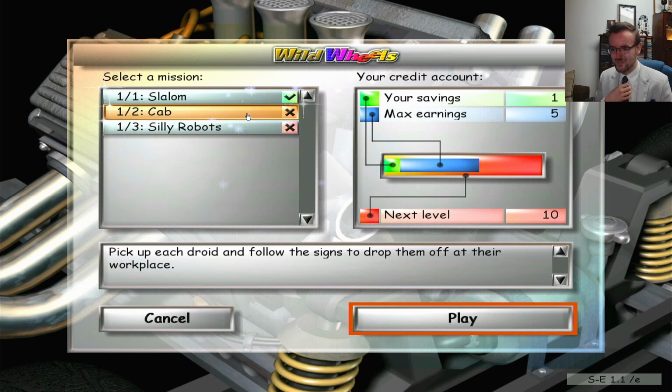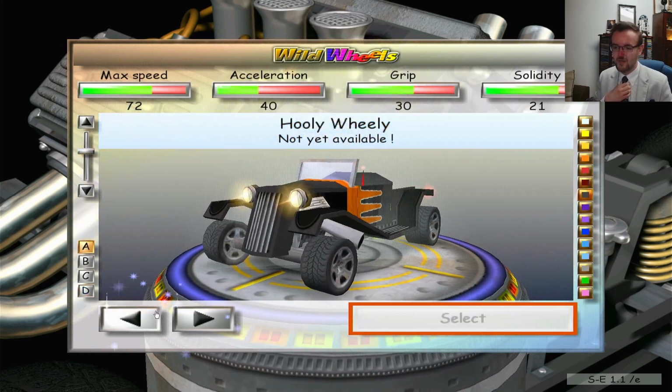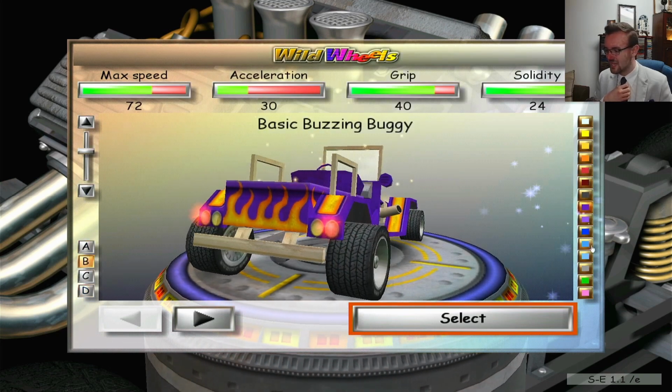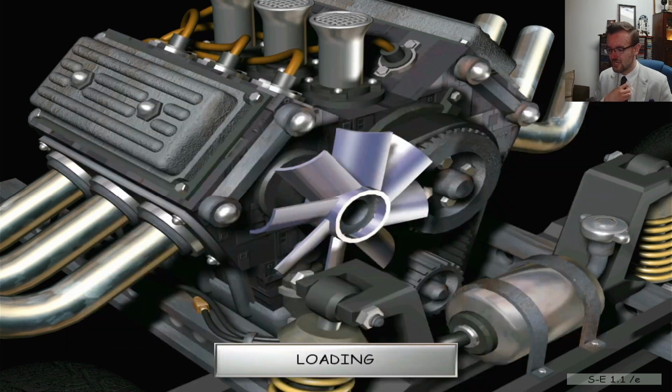Okay, going to the next one. Cab. Yes, here we are. Pick up each droid and follow the signs to drop them off at their workplace, because even robots need to have jobs. Can I have a different car? No, I can't, because I have not earned enough Spondylix. Right, let's have the flames, and let's have them in blue. Yeah, I like that sort of fire on the water type thing.